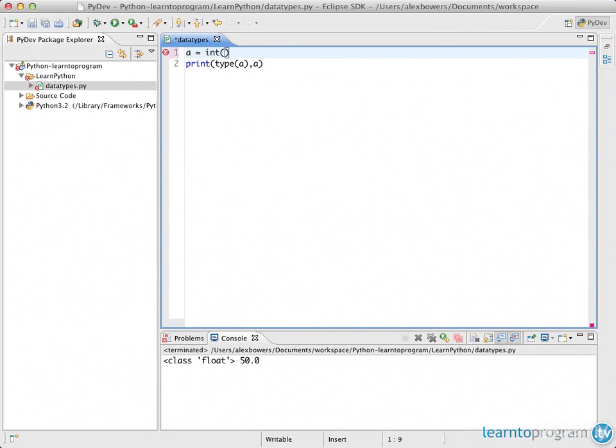So for example, if we wanted one to be an integer, we'd do an int function around it. This is called typecasting, and what you'd do then is you'd type 50.0 inside there, and if you run that, you'll get an integer of 50, and that just rounds it off. It cuts off any decimal points. Even if it's 0.9, it will round it down to 50 because it doesn't take rounding into effect. If you wanted to do that, you'd have to use the function round, which would then, there you go, run it and convert that to 51 because it's closer to 51 than 50.